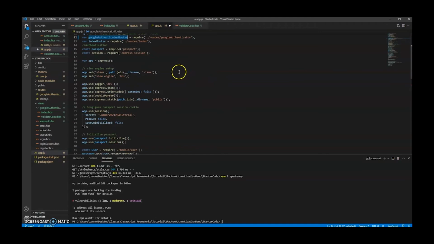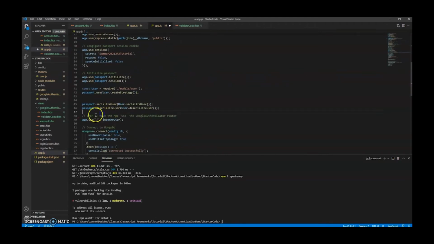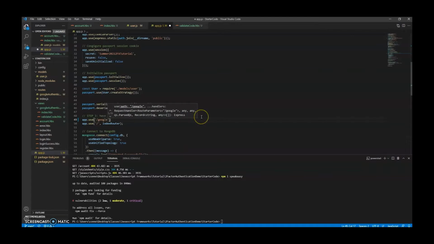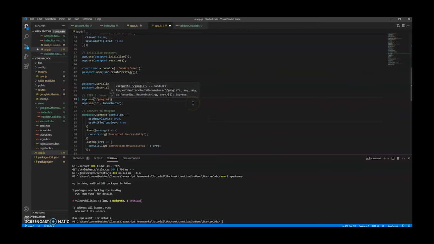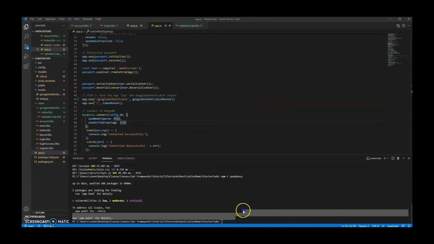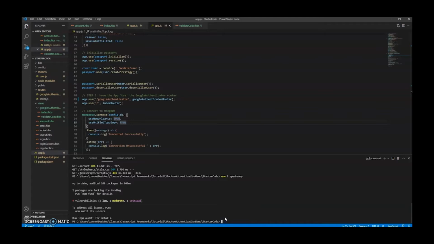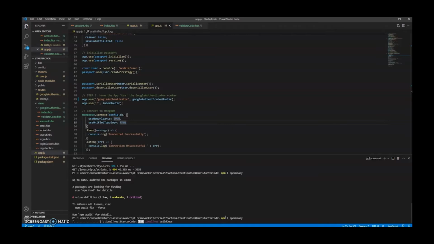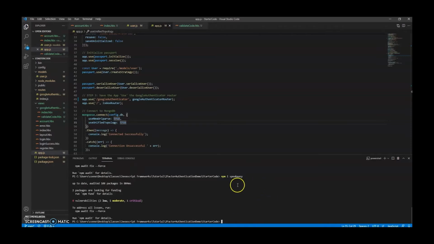And we need to tell the app to use this. So we're going to scroll down. Step 3. app.use. We're going to say where it is. And throw another semicolon at the end there. Okay, so the next step we're going to do here is installing the npm module Speakeasy. I already have this installed, but we can always type that again.